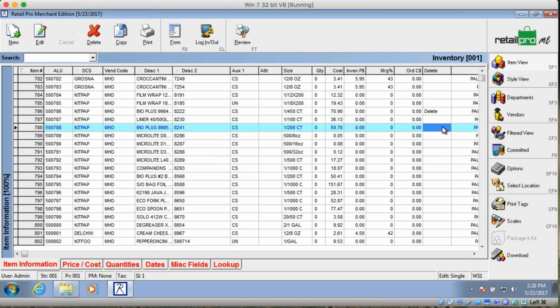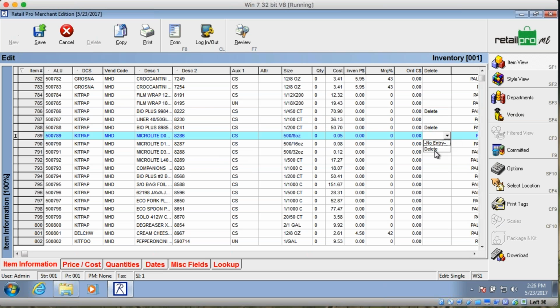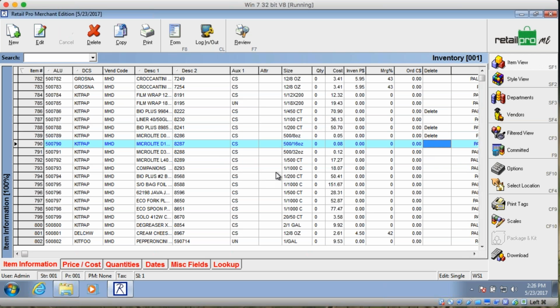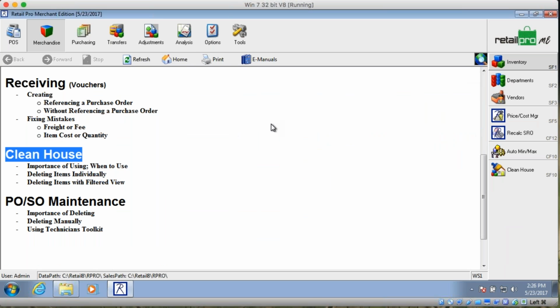Mm-hmm. So the thing is that if you've got thousands and thousands of items and multiple buyers, they buy new stuff all the time. They also need to be responsible for getting rid of old stuff. You know what I mean? Marking it. Now, if you go out and mark it like this, then from time to time, the system operator, whoever's in charge of the system, can come in early one morning when nobody else is using the system.